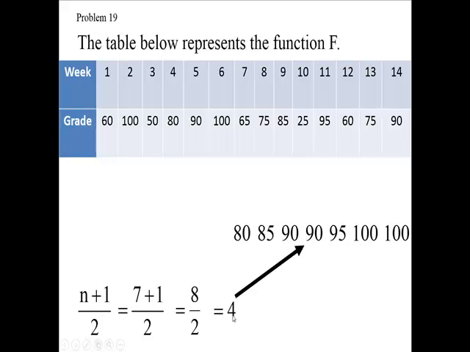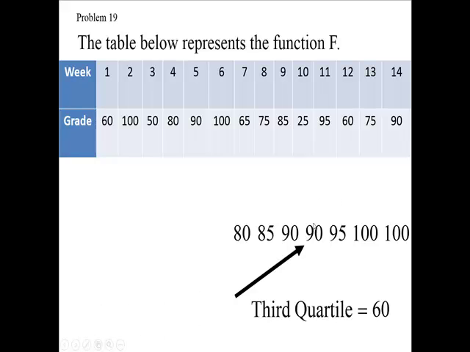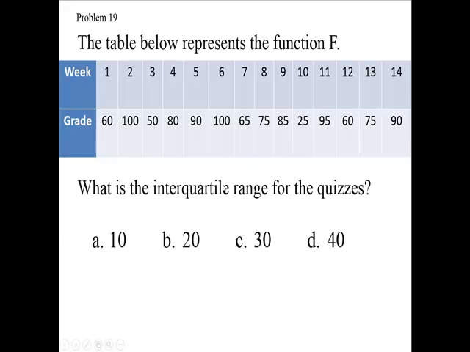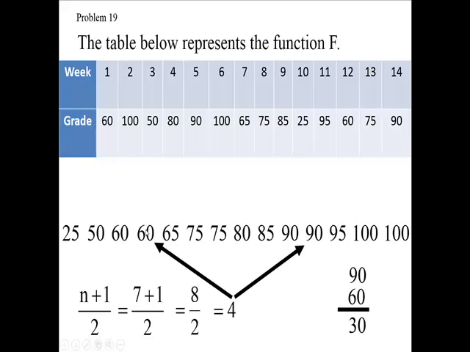So we're saying go 4 from the right here. Count 1, 2, 3, 90 is the third one. Now for the range, we're saying go from the 60 to the 90. We're going from the 60 to the 90, and the range of that is what? What's the range there? You saw it right there, didn't you? When you subtract the two quartiles, you get the interquartile range.